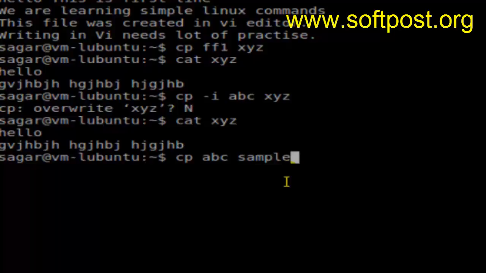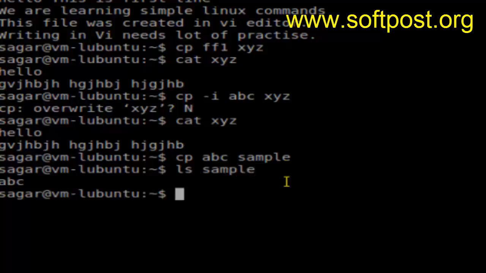You can also give a new file name, say xyz or anything, but if you want to keep the same name, you can just give the name of the directory and then hit enter, and that sample directory should contain the file. Now if I do ls sample, it should display that file there, abc. As you can see, that file exists in there. So that's how you can use the cp command to copy files in Linux.